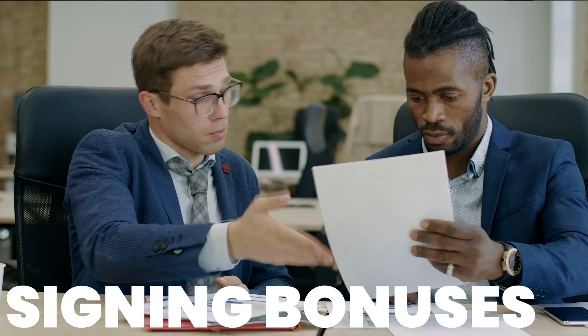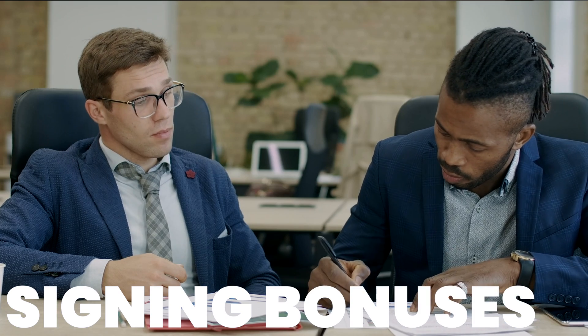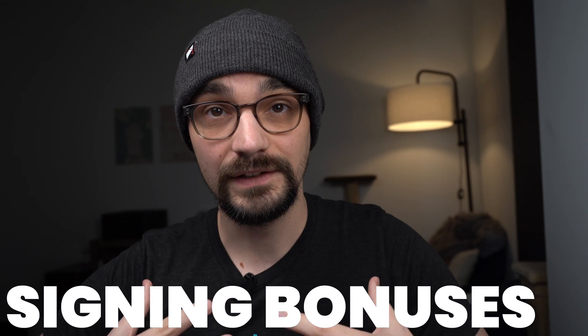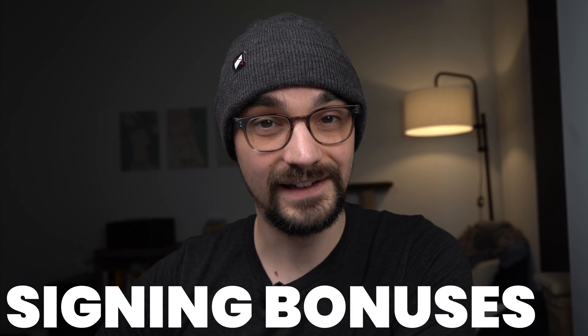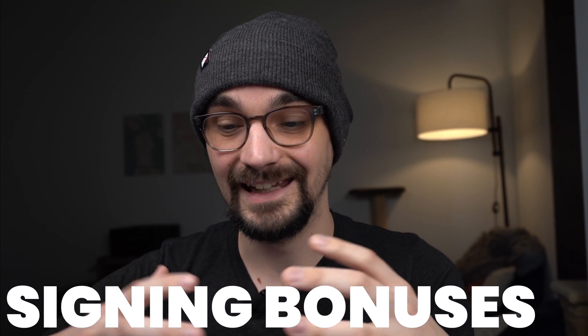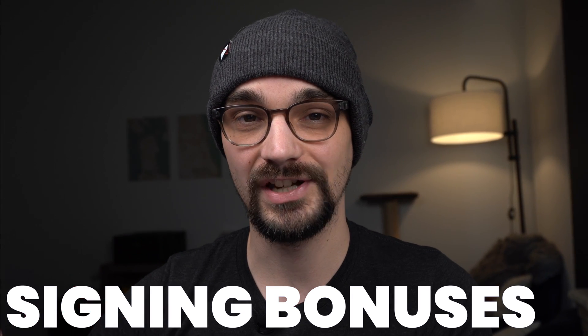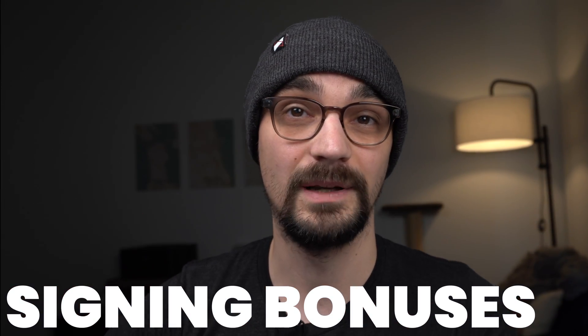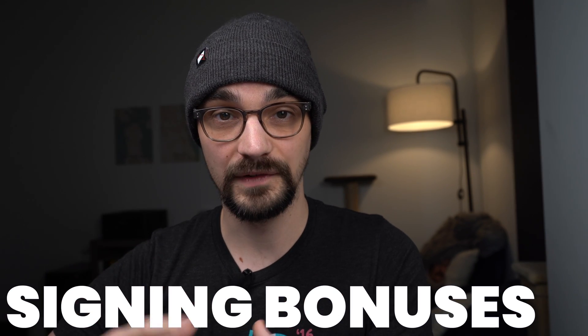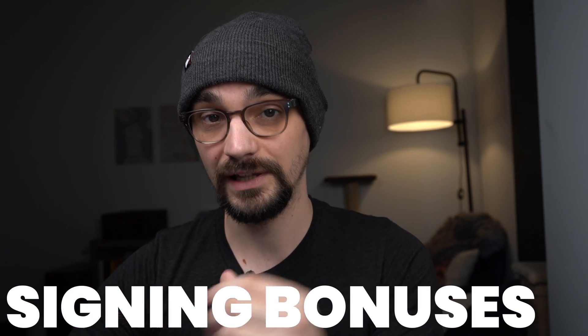Before we talk about benefits, let's talk about those bonuses, because I was a bit surprised by how low they were. Usually as software engineers progress in their career their bonuses also increase, but here they seemed pretty flat. These bonuses are likely signing bonuses — Amazon offers a two-year signing bonus that vests over two years. If you leave before two years, you'd have to pay some portion back. I don't work at Amazon, so if you work there and want to share details about how the bonus structure works — do you get a bonus outside of the signing bonus? — let me know in the comments. My interpretation is that at Amazon your bonus is largely that signing bonus, and after that it's just your base salary and stock grants.